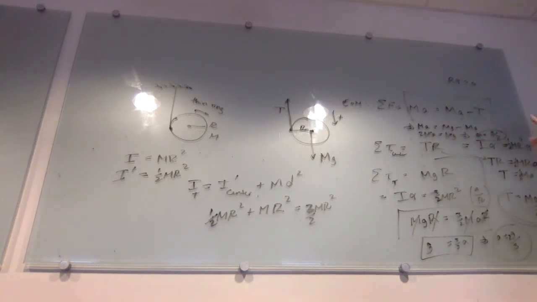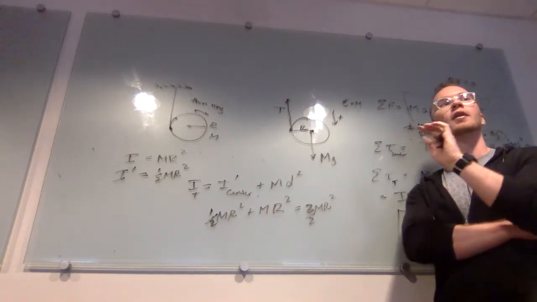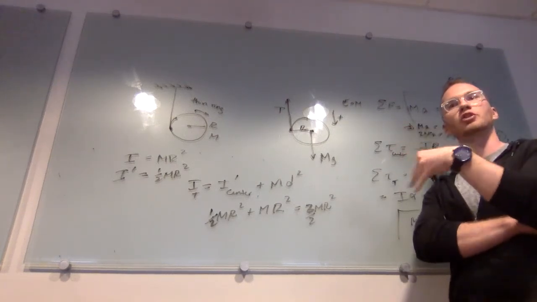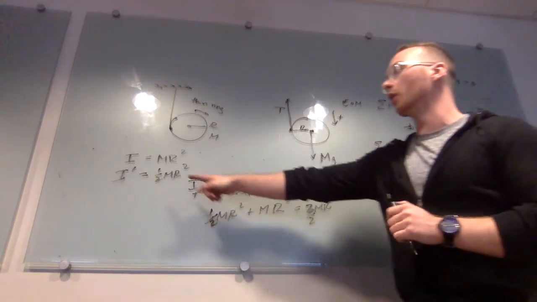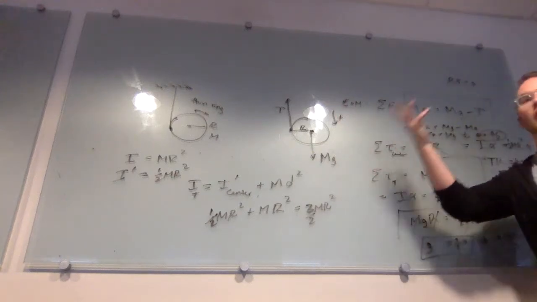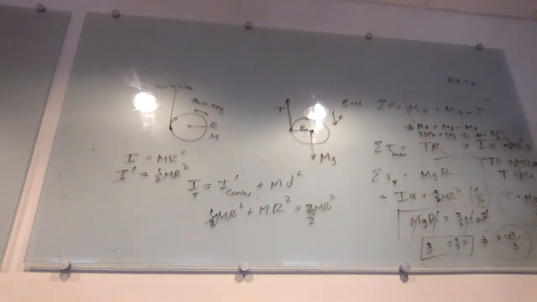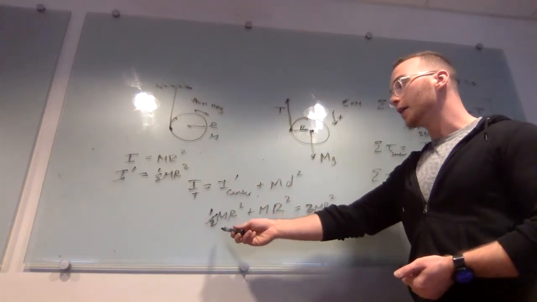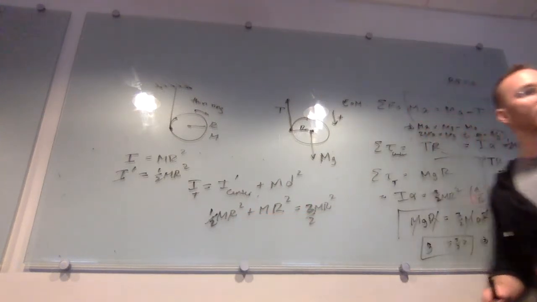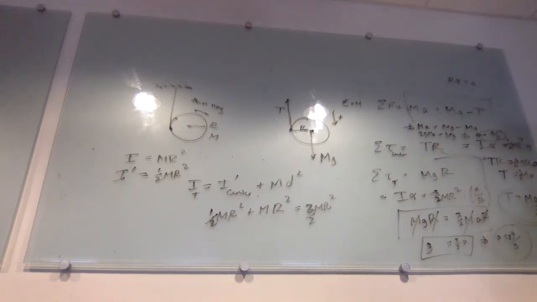An intuitive way is just to say that I is a measurement of the resistance to turning. So if it was easier to turn, that's what this lower I means, then it's going to fall a lot faster. And if it has a larger A, if you didn't want to solve for A again, this is sort of foolproof because A is literally bigger. But you could say that if it's a smaller I, then it's much easier to get it to start turning, and so it ends up going much faster.